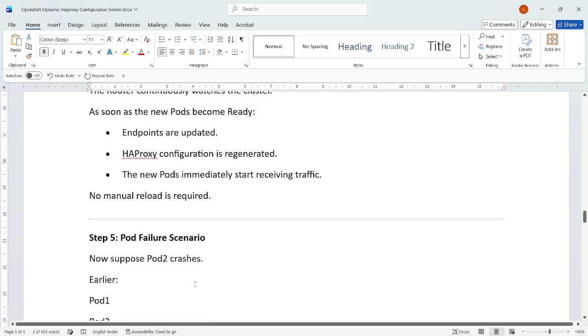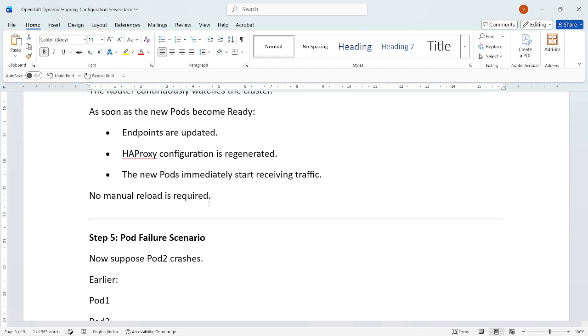As soon as the new pod becomes ready, endpoints are updated, HAProxy configuration is regenerated, and the new pod immediately starts receiving the traffic. Here, no manual reload is required. All of this happens automatically in OpenShift with the help of the router pod.